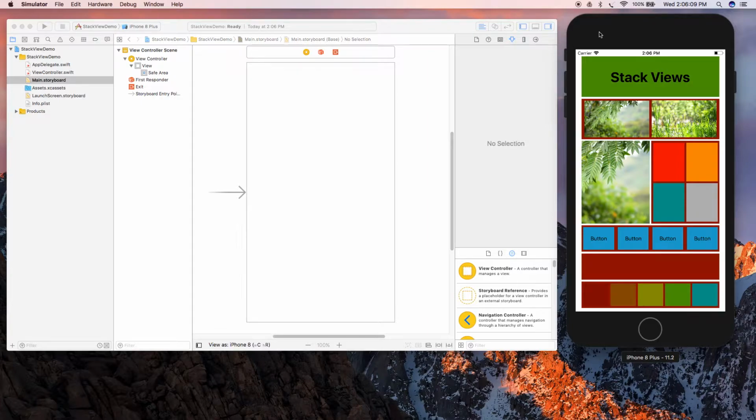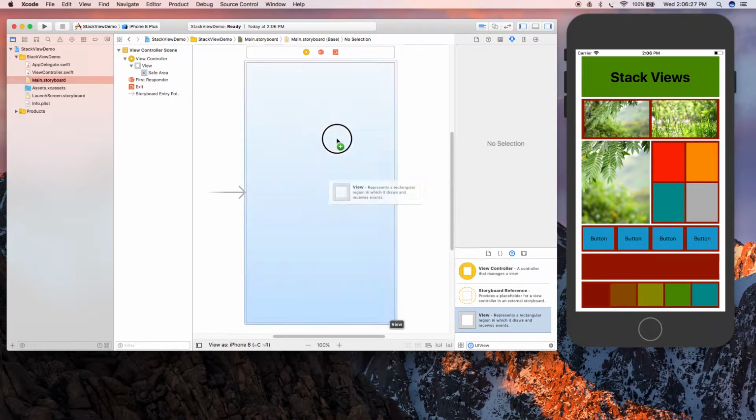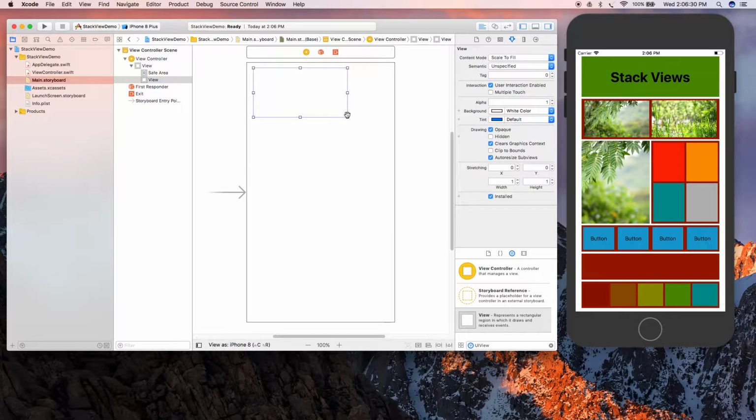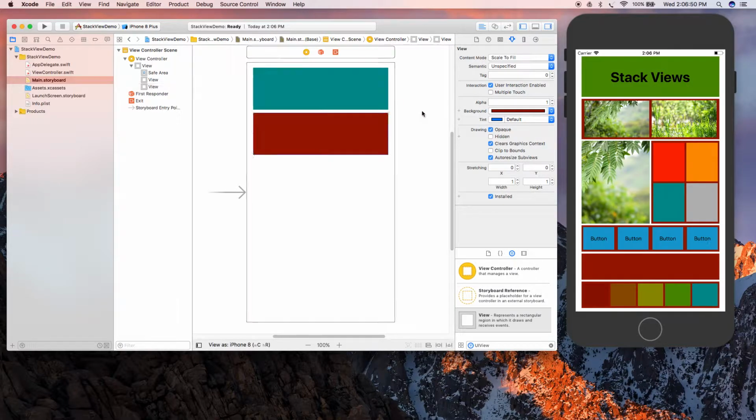Let's get started by creating a new project. As you can see on my screen, I have created one project here. So go to storyboard and then add views. We will add a view here, and we're going to create a simple layout. Stretch it to the right edge of the view controller. Then copy and paste it below the first view. Change the color so that it will be visible. Now change the color and make it this one.